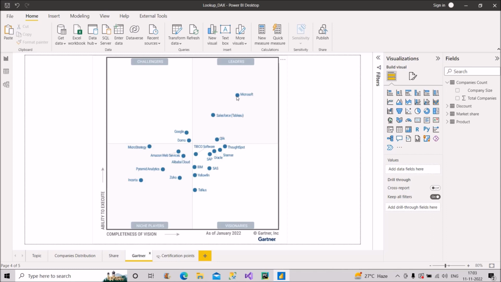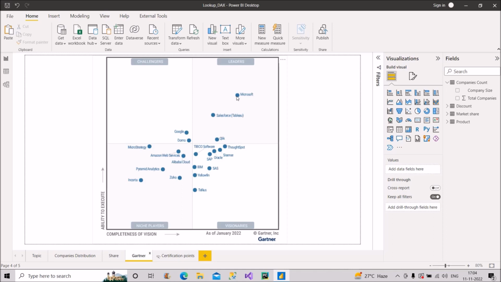So what should you do in the current scenario? Many of you have this question in your mind nowadays. If you are a fresher, what should you do right now? As a fresher, you should keep applying for whatever opportunities are available. At the same time, you should add more skills along with Power BI in your resume. You should not restrict yourself to learning only Power BI. Learning Power BI is a must. You should have proper knowledge of Power BI. That is a prerequisite. But in addition to that, add some more skills.